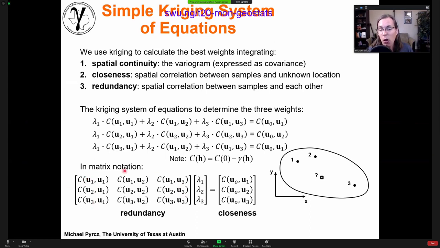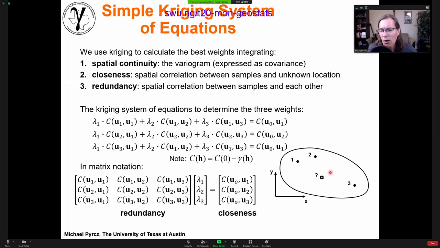And this Kriging system, probably better communicated in matrix notation, is simply based on a matrix with the redundancy measures, the degree of correlation between all of the spatial data. Now, for mathematical reasons, we've taken the relationship that the covariance function is equal to the variance, or sill, minus the variogram, and we've used the covariances instead. It has more to do with solution schemes for the matrix inversion, but we won't get into that right now. This matrix has the degree of correlation between data point 1 and itself, data point 2 and data point 1, the covariance between data point 1 and data point 3, all of the combinations of the data with each other. Therefore, that is a measure of all of the redundancy between the data, which is super cool.